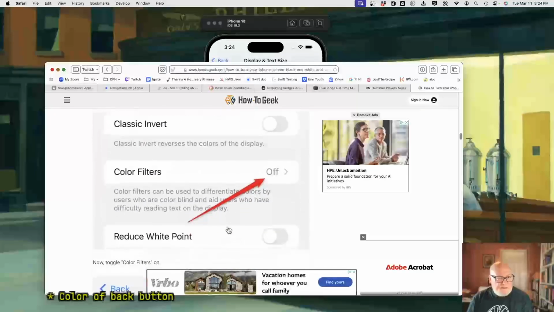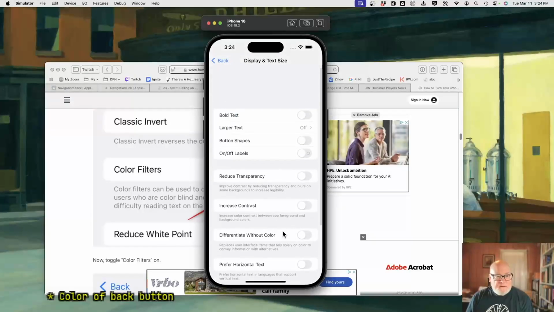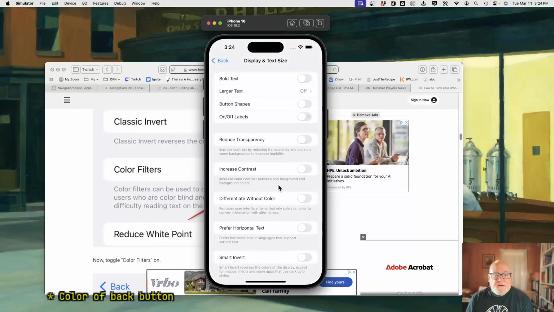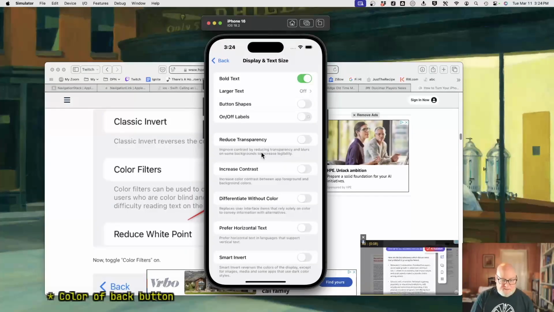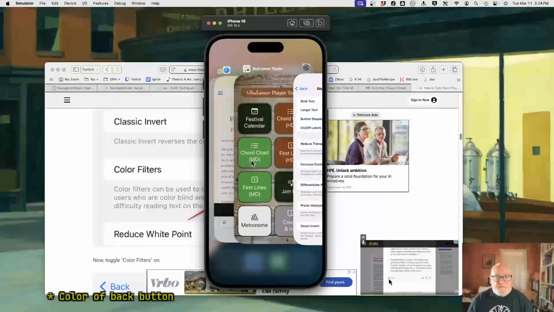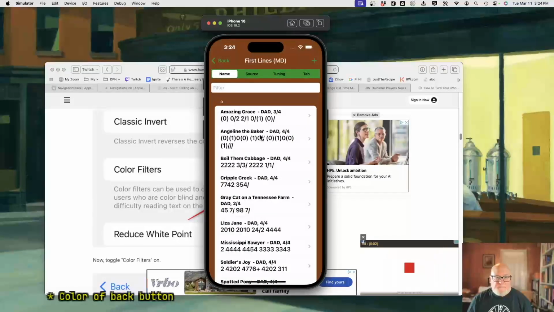Accessibility, display and text size, color filters off. Not seeing that. Bold text, larger text. Let's try that. Might be.